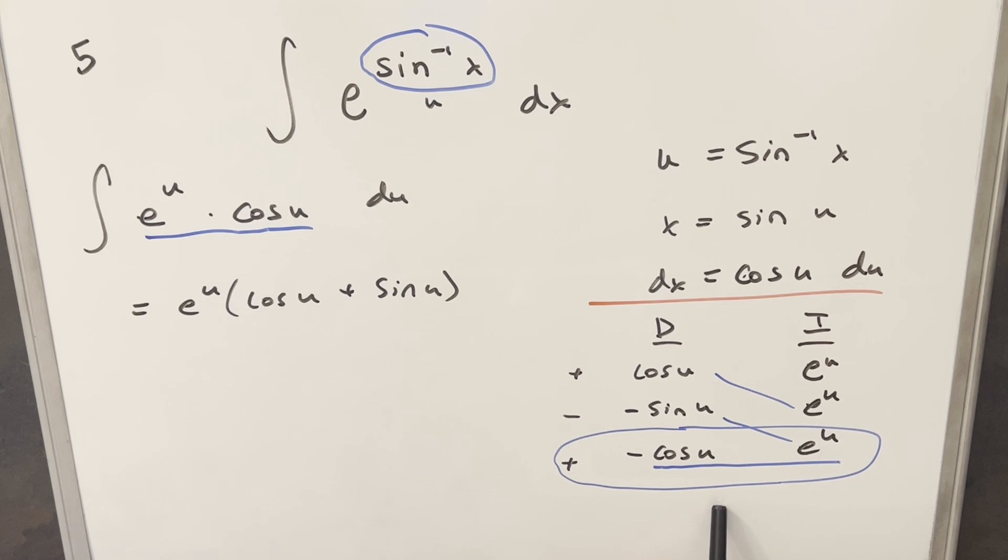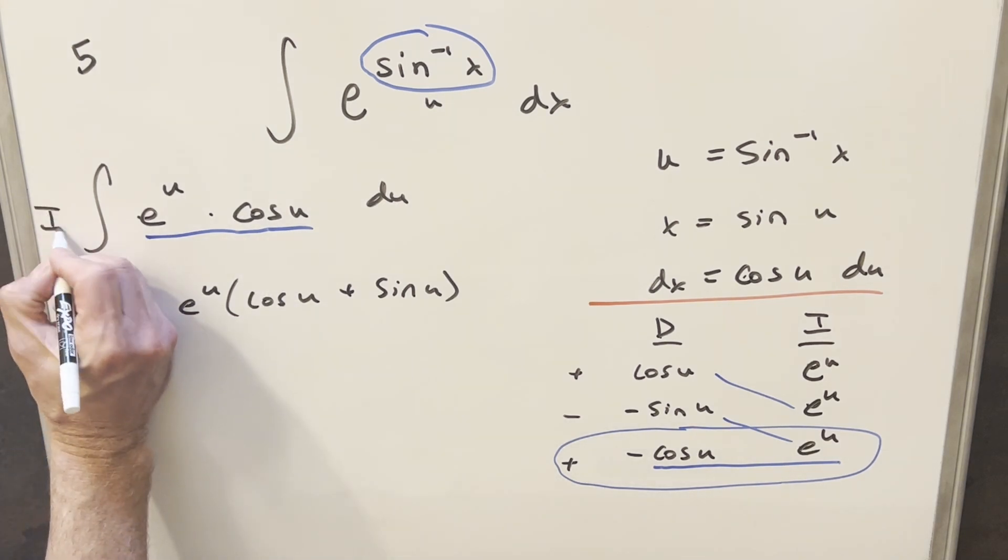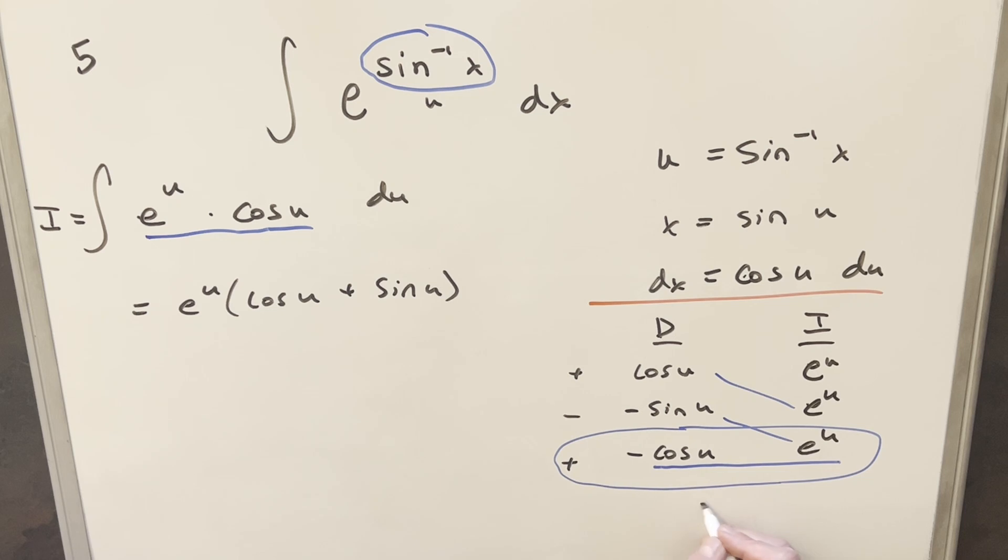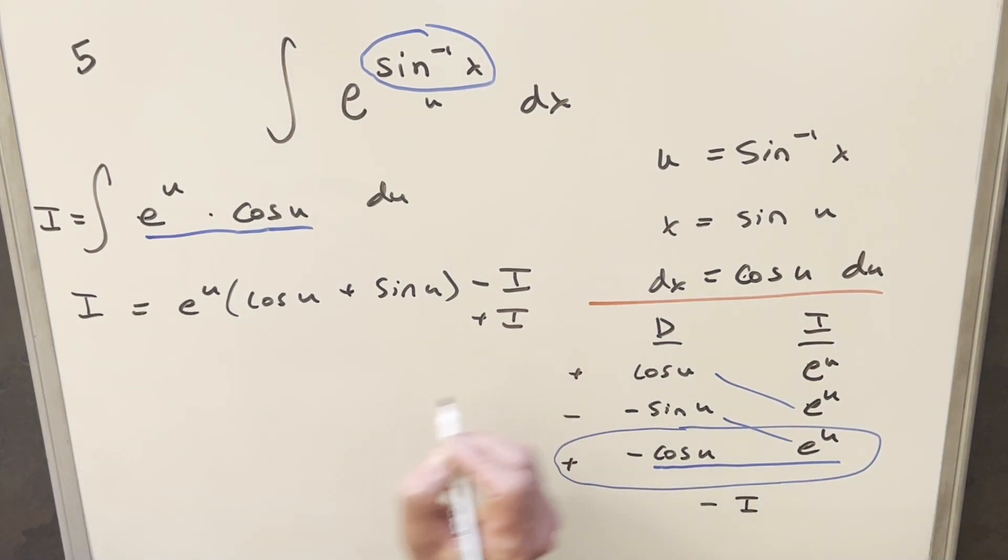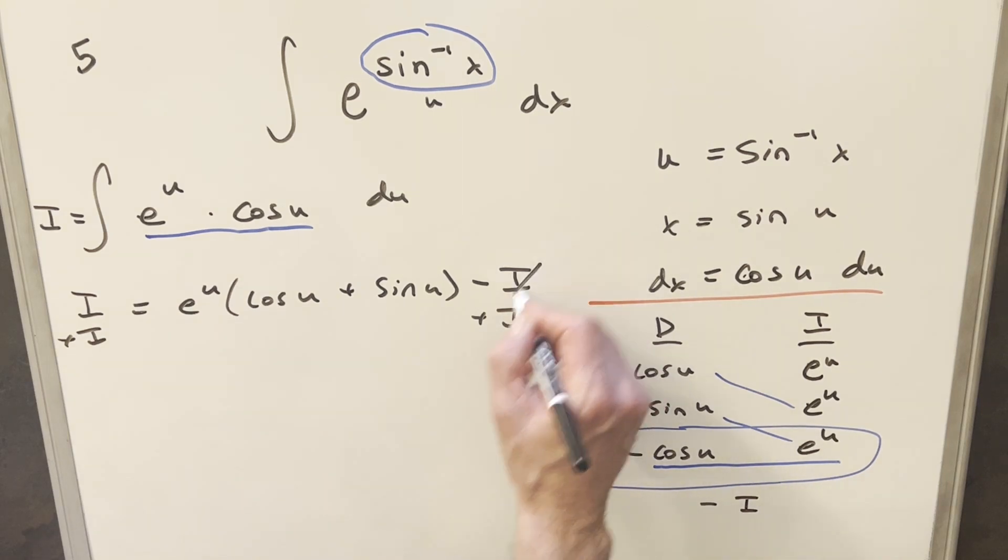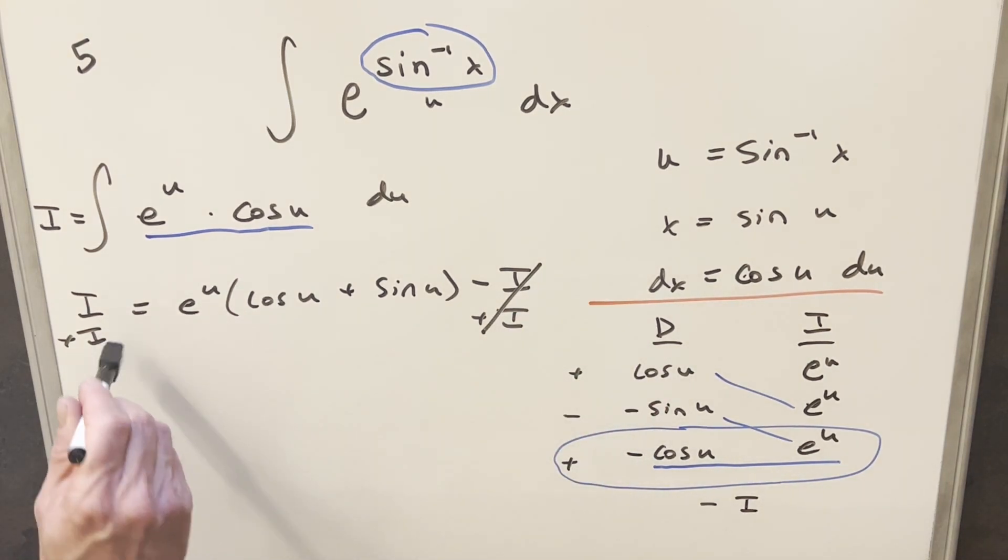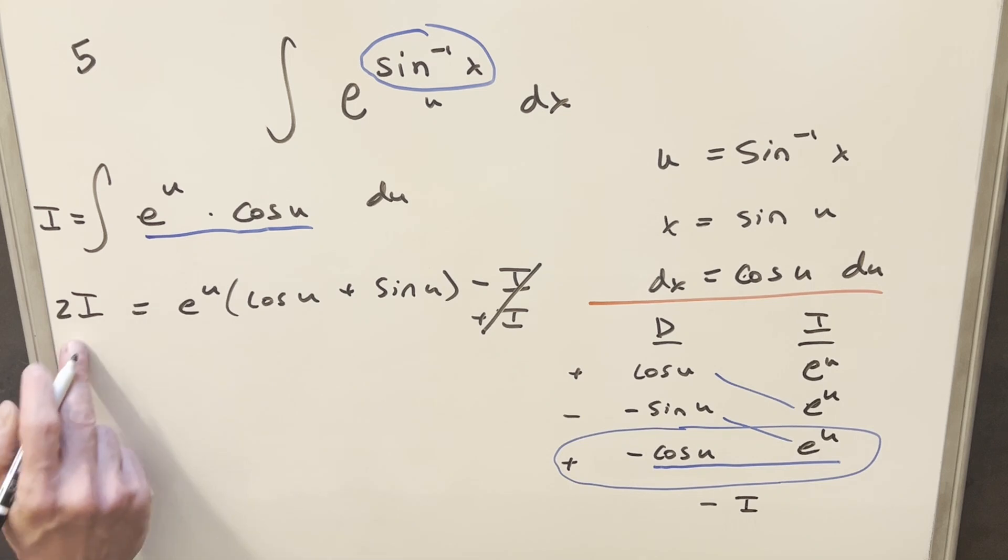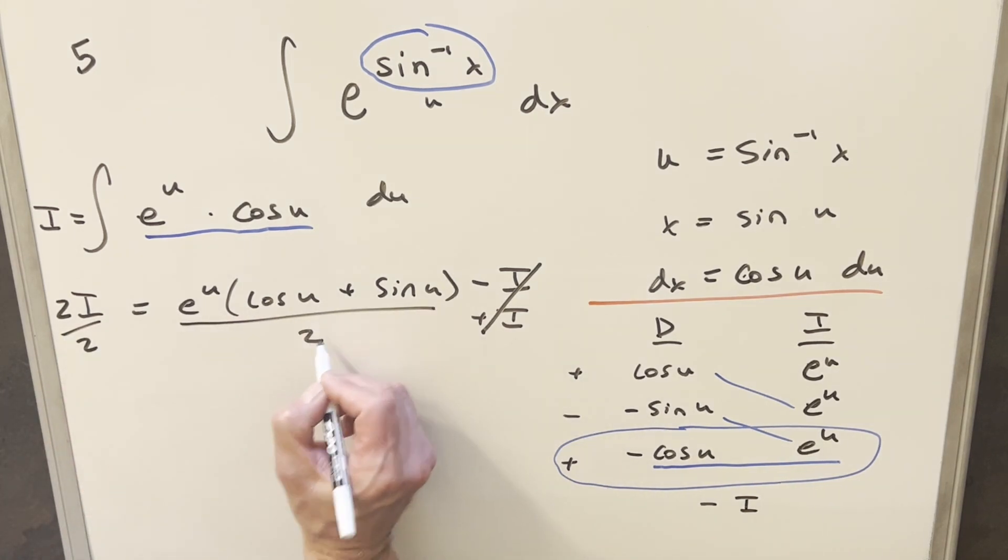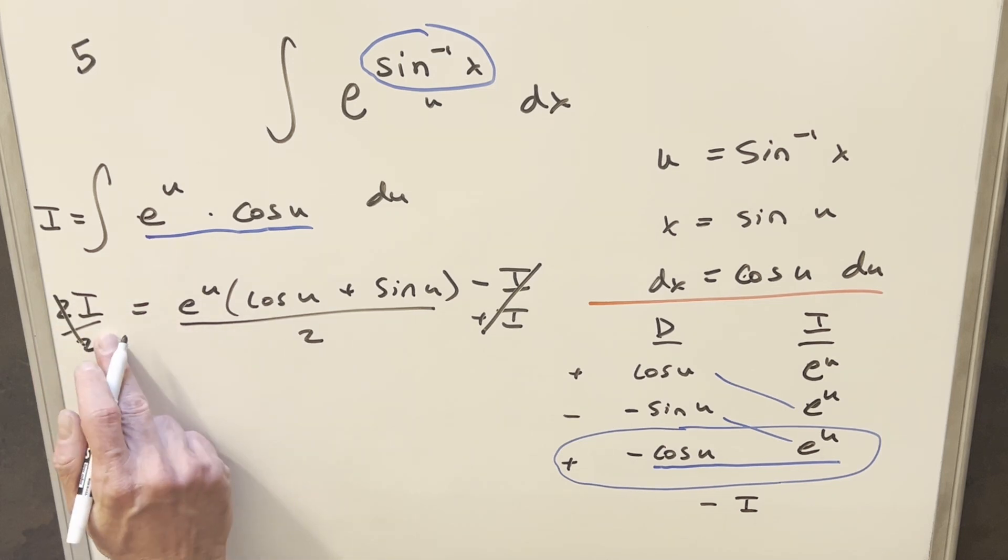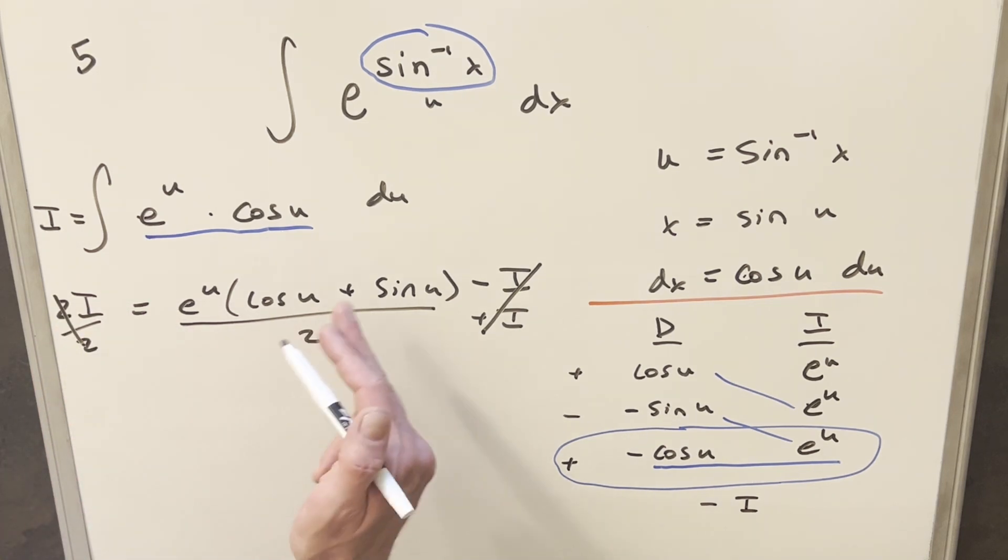And then now for this piece here, like I said, it's the same as this. What I'm going to do is let's just label our integral here as I. So this here is actually going to be minus I. So we're equating to I, and then we'll have a minus I over here to represent this. And so what I want to do is solve for I. So we'll just add one copy of the integral on both sides. This will cancel here. And then this over here, we can rewrite this as just two copies or 2I. But if our goal is just I, let's just divide on both sides by two, just in order to isolate this. This is going to cancel here. We've got our one copy. And then here we've got our solution, but it's in u. We just need to back substitute to finish this off.